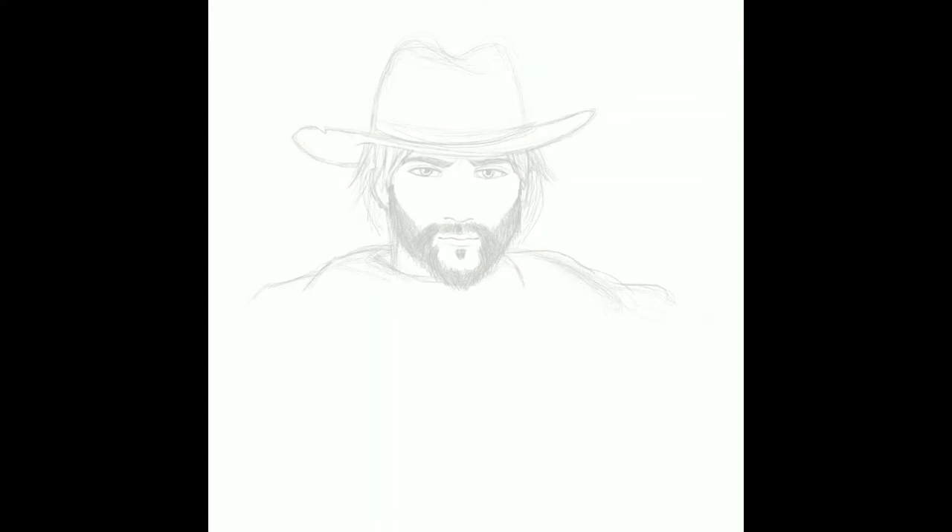Adding his beard in just a few lines here and there, and his hat. I think he's quite handsome. His eyes look a little bit strange at the moment — I'm not sure if I fix that in line art or not. This is the line art I'm doing right now. I don't tend to zoom in very close; I find it quite easy just to draw from far away. Sometimes I zoom in but mostly I don't.